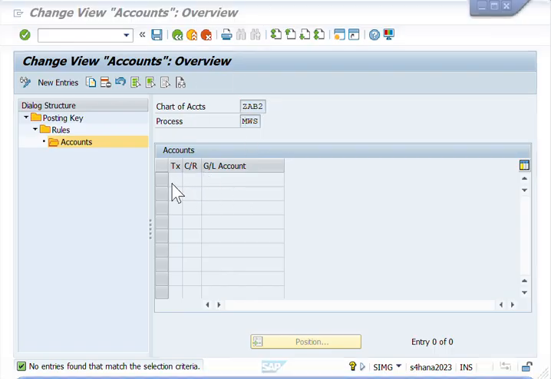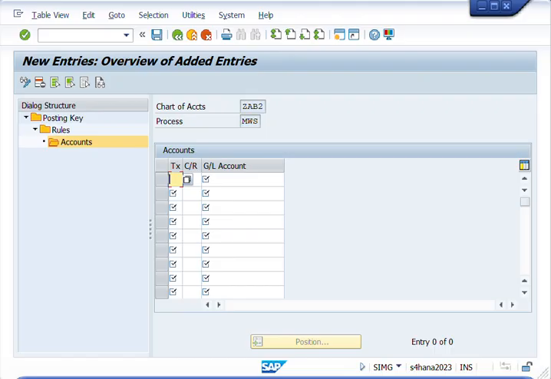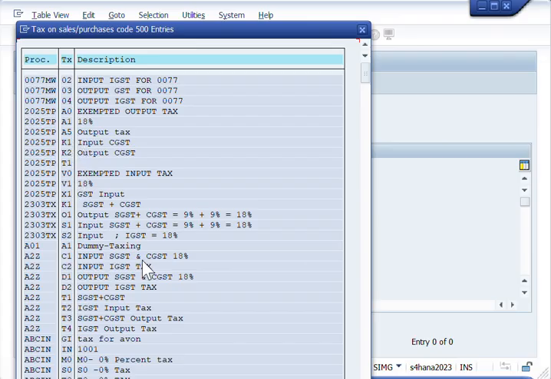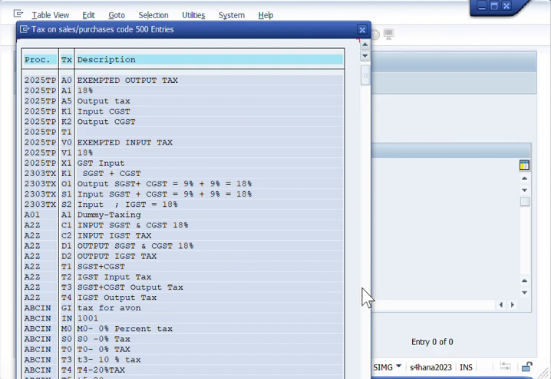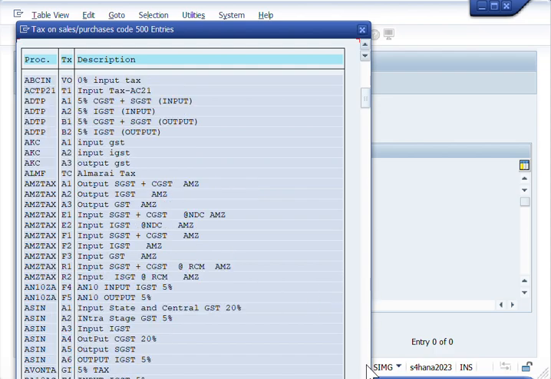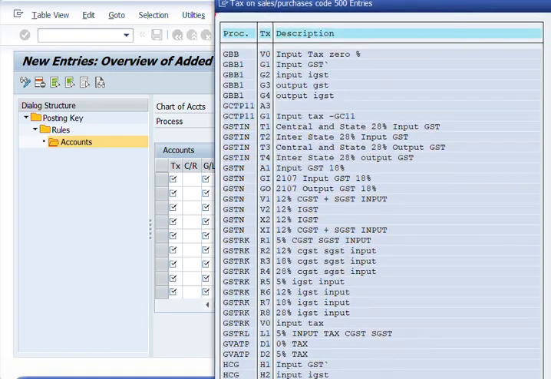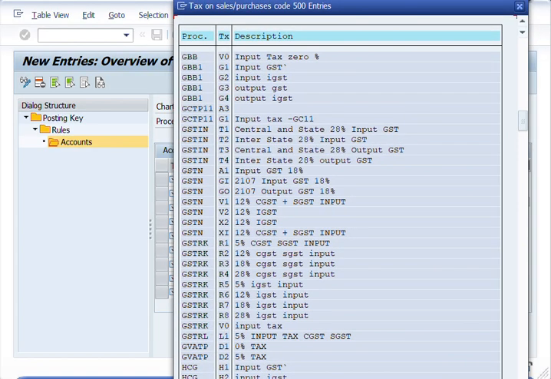We will now assign tax codes for our chart of accounts. We will click new entries. Remember we created A6, so we'll add this type of output VAT tax account in our chart of accounts, A6. Okay, let's search.